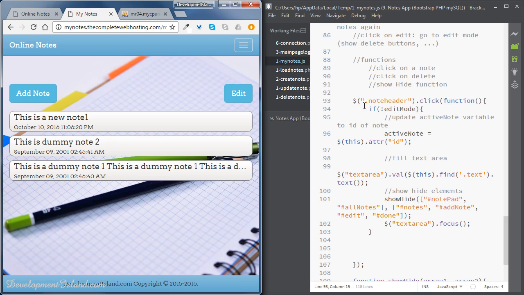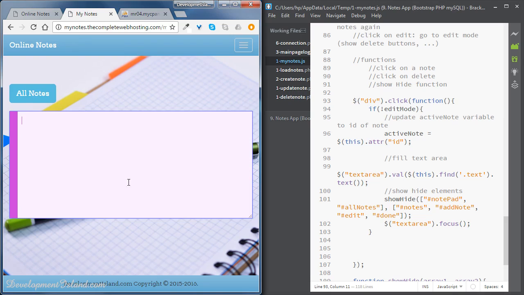Let me try something different. If I select, instead of that class, any div on our page, and I refresh the page and click on any div, then I'll see the text area.